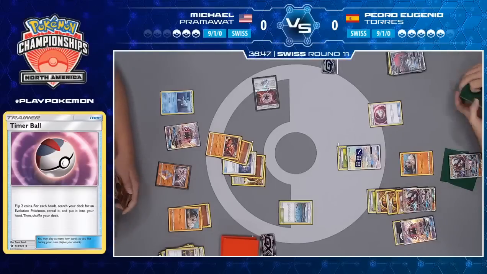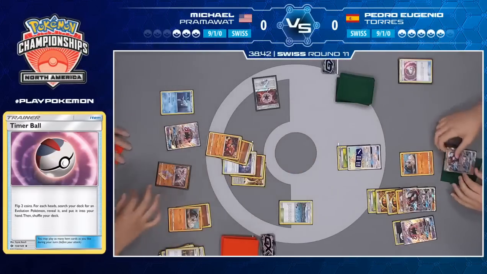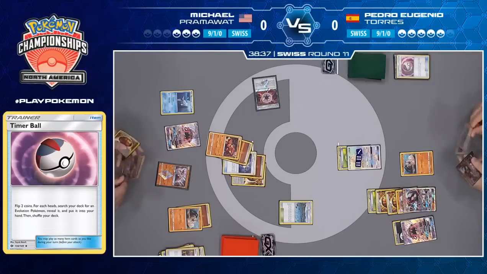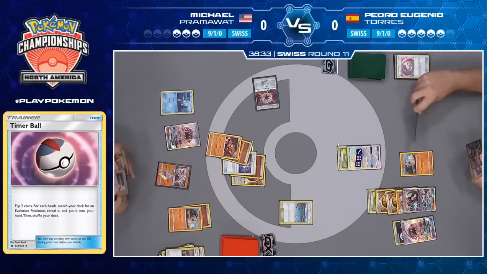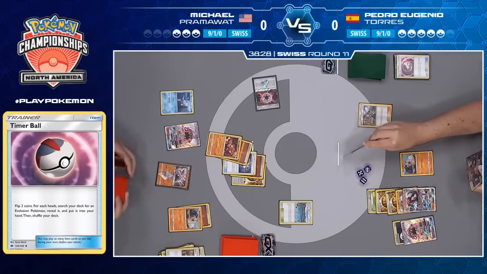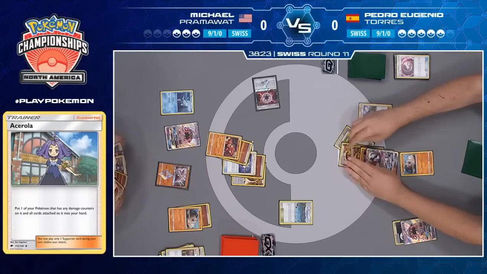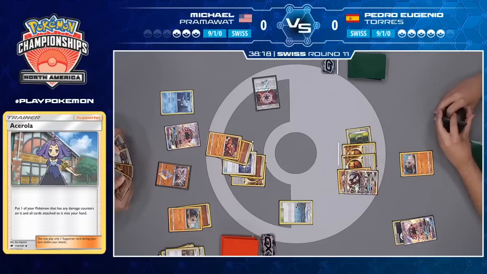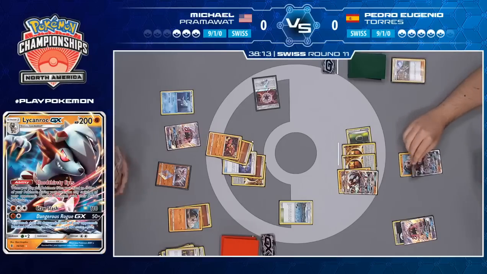And especially as we enter the portion of the game where Pramawat's going to be able to start using those Beast Rings. Timer Ball now finds another Lycanroc here for Pedro. Will Pedro be using that Lycanroc to bring up the Tapu Lele? It does seem like that's the right play, right? I actually don't know. He might want to go for the Rockruff again. Lycanroc GX is just such a devastating attacker. I don't think there's a great option for him. No matter what he does, Pramawat is still left with some attacker.